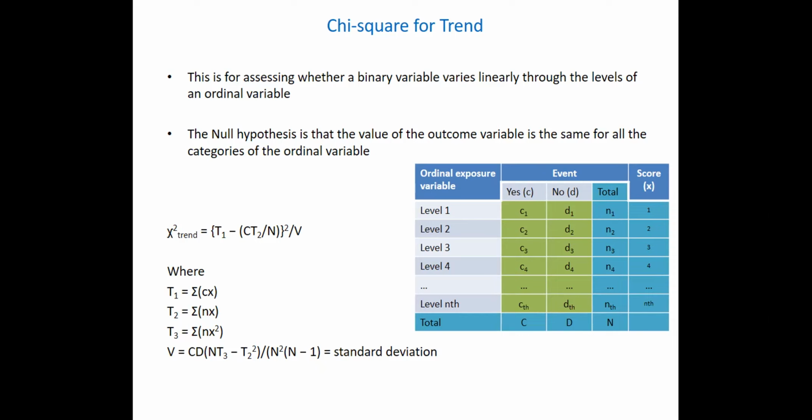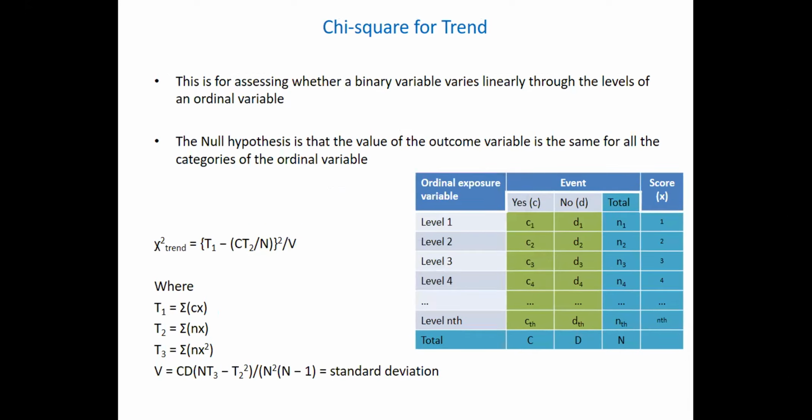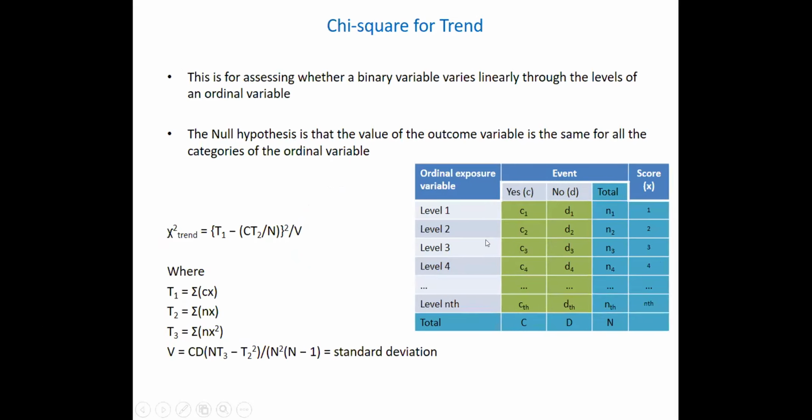But the next after Yates corrected, you will see the likelihood ratio chi-square, whether 2 by 2 or more than 2 by 2. You see Fisher exact also, if you have clicked the exact before, and the last one you saw there was linear by linear. So that linear by linear is the chi-square for trend. It is not applicable in all situations. You know, computer is garbage in, garbage out; whenever it's applicable, it brings it. If it's not applicable, you neglect whatever it brings to you.